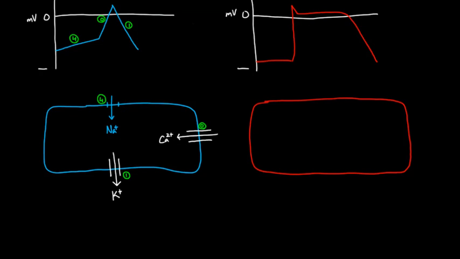Now, a cardiac myocyte initially has mostly potassium leaving, right? So the dominant ion here is going to be potassium leaving. And that's what's setting that membrane potential. And then in the action potential, actually let me switch colors to a voltage-gated white channel. So these are the voltage-gated channels now. You have sodium entering the cell. So here sodium is entering the cell, like that.